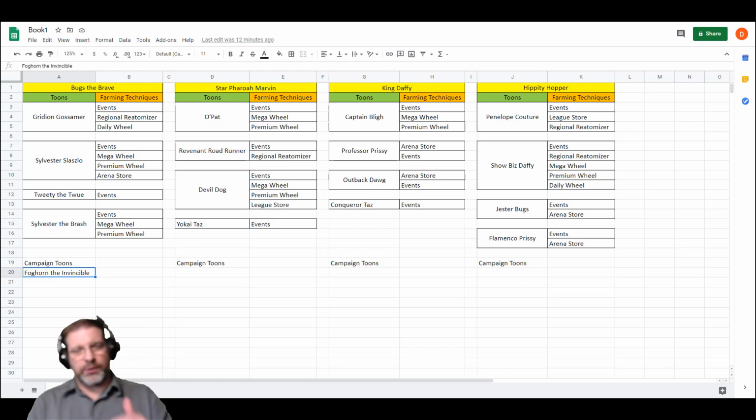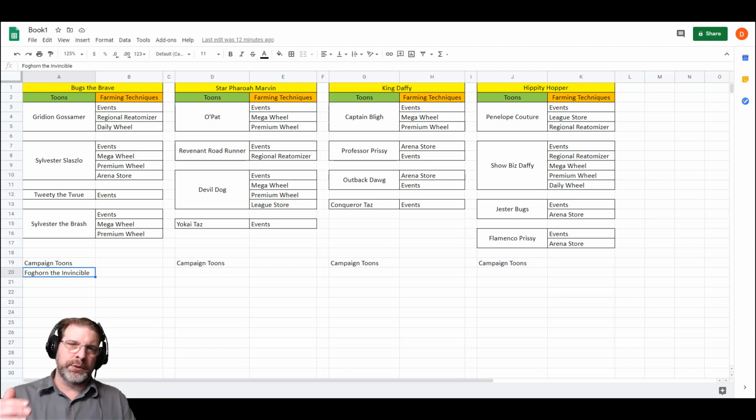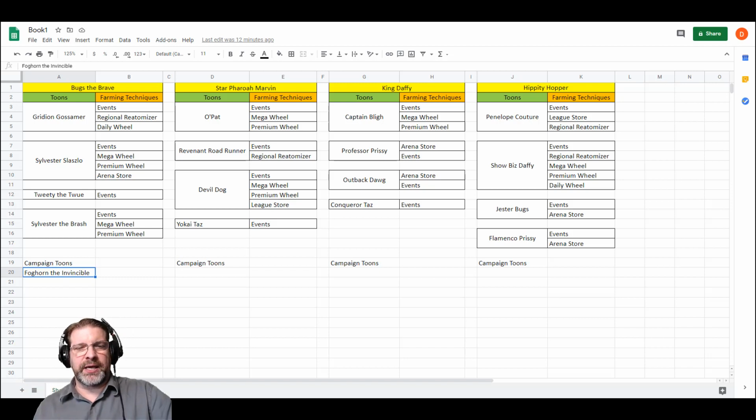So you'll see the tunes that are required there as well as their farming techniques. Yokai Taz is the newest one. He was only available in an event, so as he becomes more available, we will update the farming guide so that you know where you can get him other than just that specific event. So we have that. Next is King Daffy.